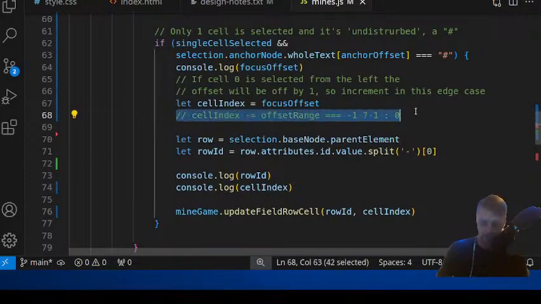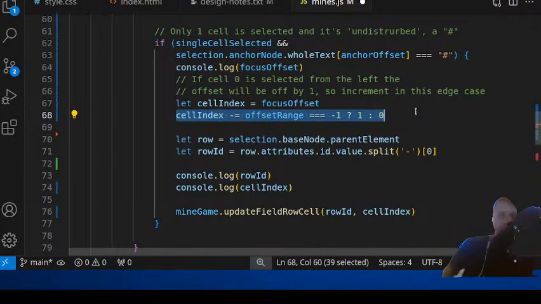I'm leaving this because it was mind-boggling already to fix the first index of, you select the first character in a string from the left. According to my logic, the code logic here, not my mental logic, well, both, when you call get selection in the offset, it's going to be off by 1.